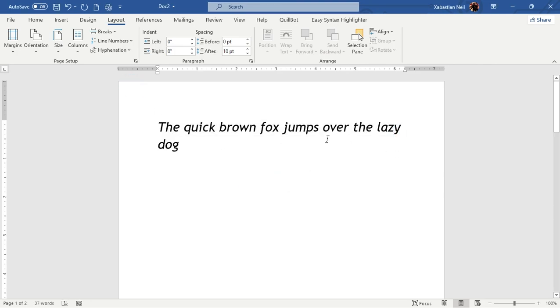I'm going to keep this over here, and you can see that as it has started from here, lazy, as you can see, the hyphenation has been added.